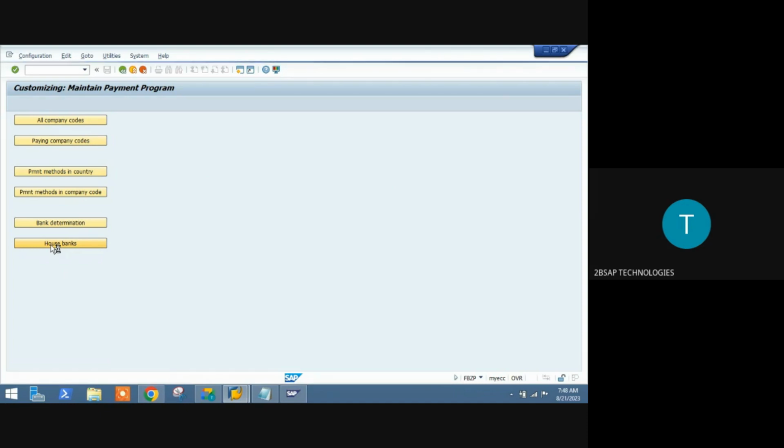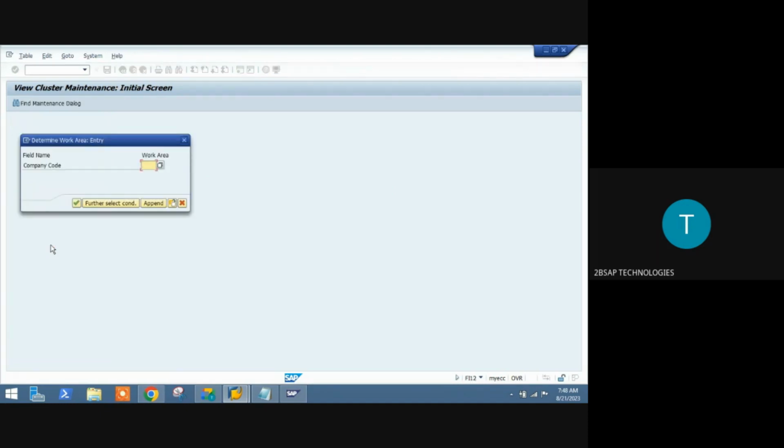So house bank is nothing but your company bank account. If you want to create any company, the specific company code wise, you need to have your bank account. Every company needs to do their cash transactions, right? To do that cash transaction, he requires a bank account. That bank account only we are going to say house bank. One company can have multiple accounts also, no issues.